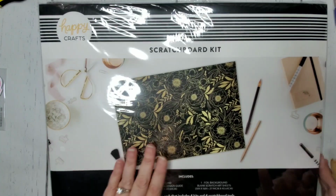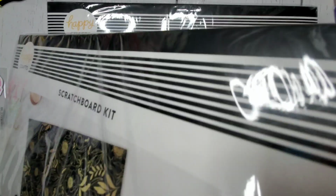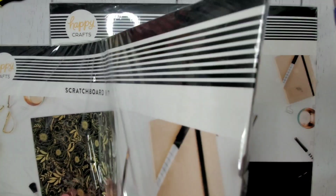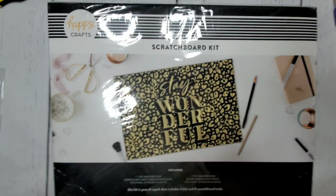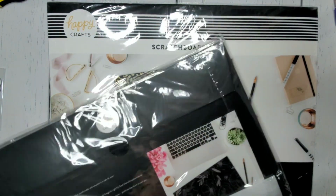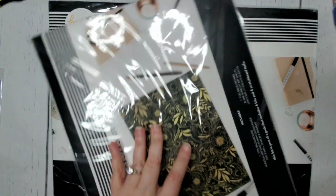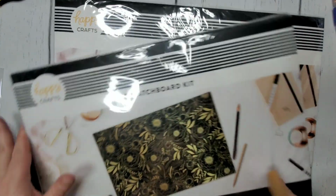So these are foil backgrounds. Maybe that was different kits. And again, I can bend it a little without breaking it. There's four kits in here. The tools are on the back. So hopefully one of the squad members opened them up and you guys saw what was in them.